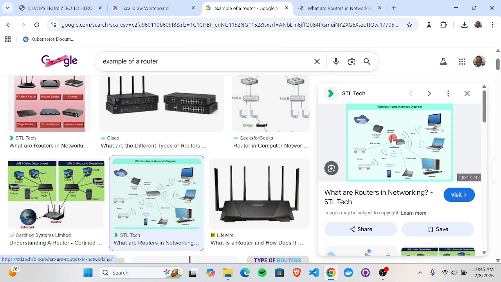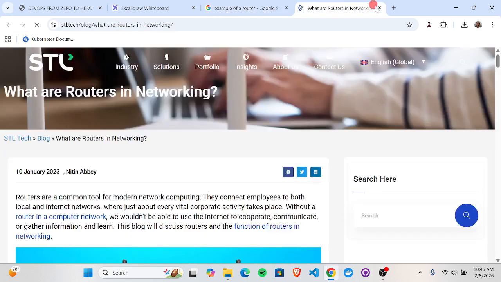And then it is directing where data should go to different parts.